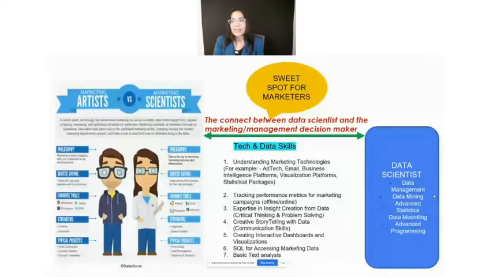So then the second tech and data skill which is required is how to track the performance metrics for marketing campaigns. So understanding what a KPI is, how to track it. This is one gap which I often find. Students know how to run something, and then they don't understand what it means. If I have a low cost per click, if I have less revenue, but I have done all the best practices, professor, what do I do? So that's where you look at the data. These are your metrics. The combinations of that, you've got to help them to understand and interpret. That's a very important skill. So tracking is also a very critical skill which can be taught.